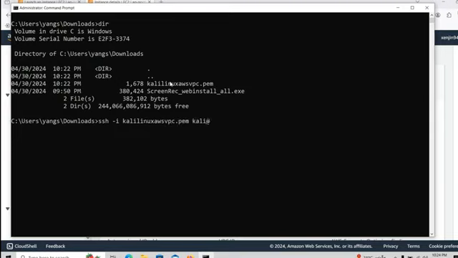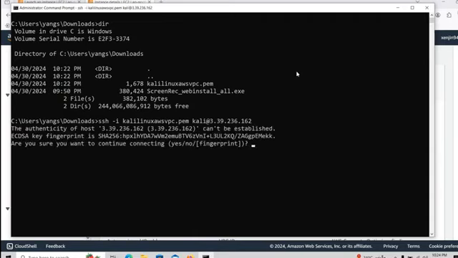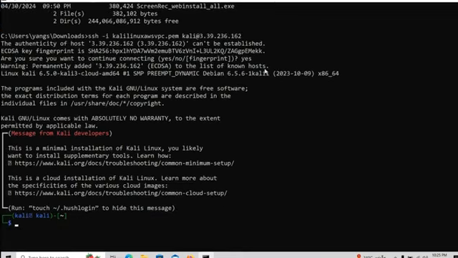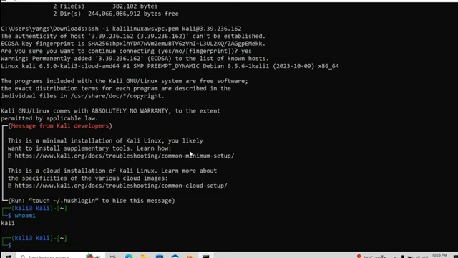We write the hostname as kali, then the IP address like this, and hit enter. Now we are inside the AWS Cloud EC2 instance Kali Linux shell. Whoami shows, for example, kali.